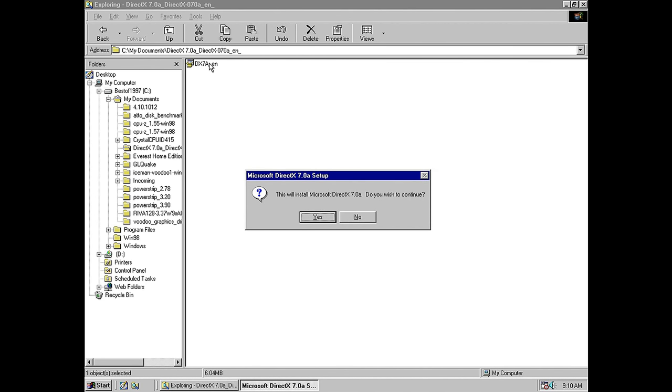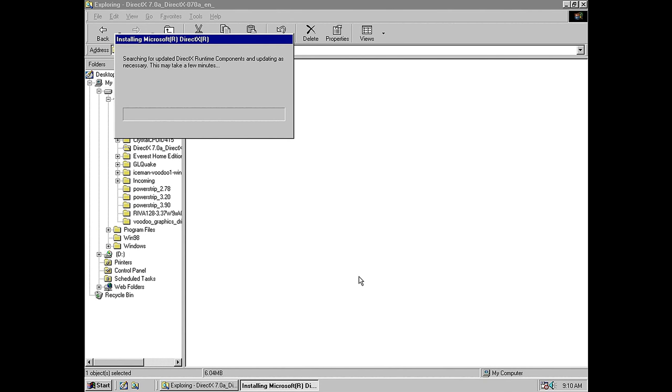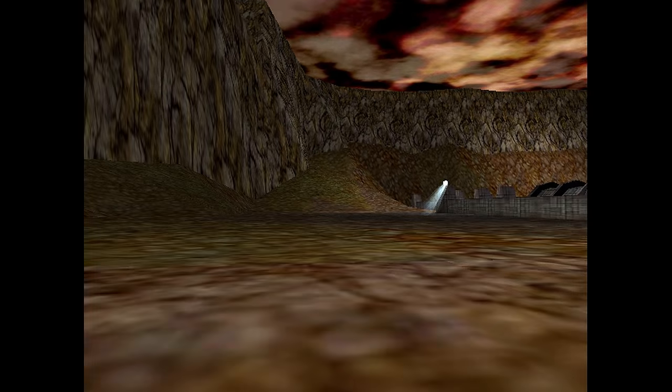Usually I always run a few benchmarks, but benchmarking the RIVA 128 is a bit challenging, as this card has no option to disable VSync. You can use PowerStrip, which is a great tool, but it simply has no effect. It relies on the game or benchmark to turn off VSync.